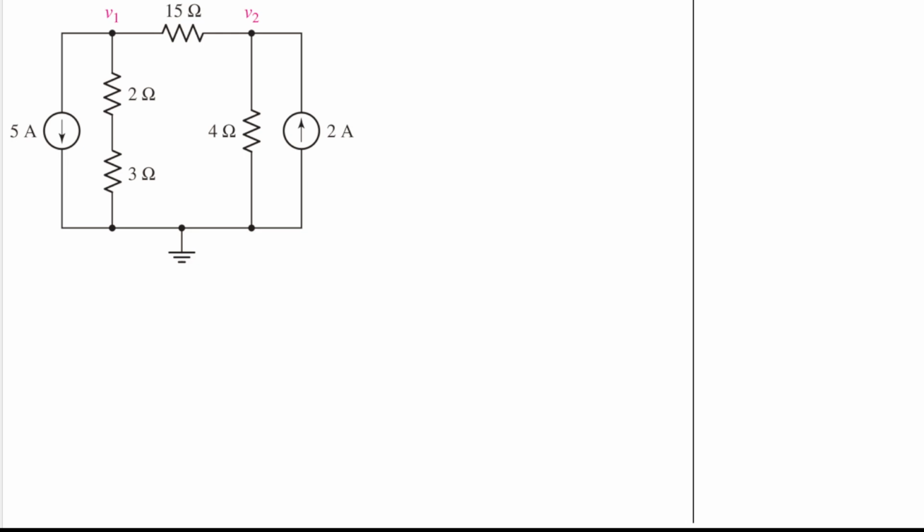Hello, in this video, I will explain how to find V1 and V2 using nodal analysis. So here, our goal is to find out what V1 is and what V2 is. Those are the two things that we need to find out, right? And we will use nodal analysis. Let's do it step by step.